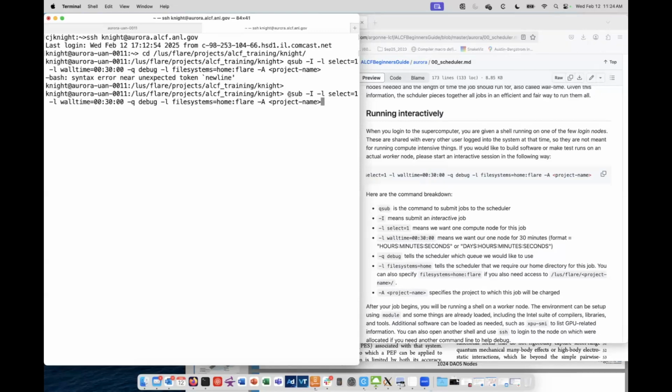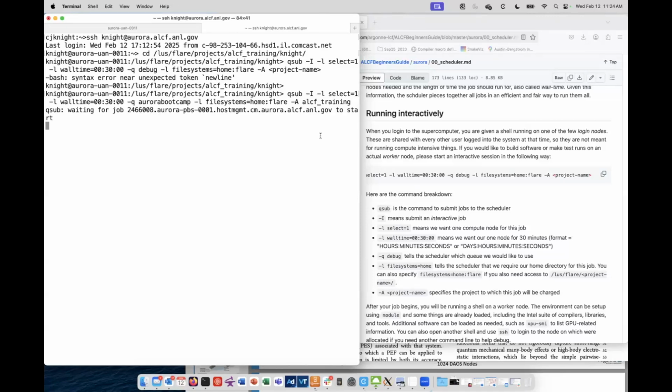This is just the command that's copy and pasted from the GitHub repo. The project for today is ALCF training, and we'll be submitting this into the Aurora BootCamp queue. The Aurora BootCamp queue is a reservation specifically for the workshop.